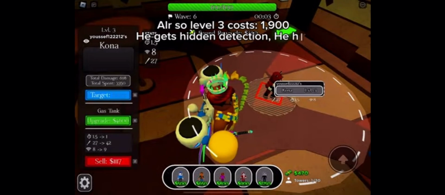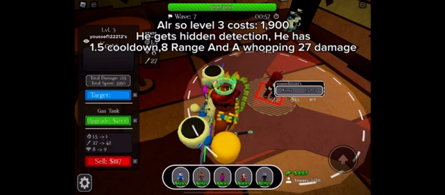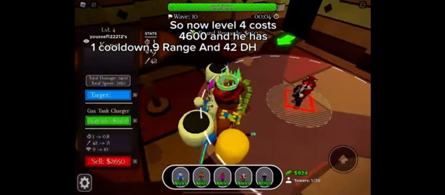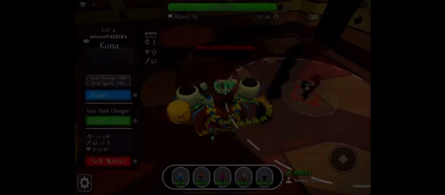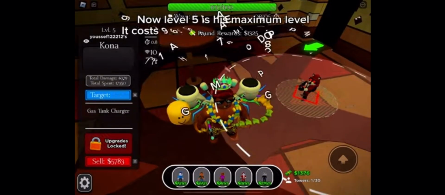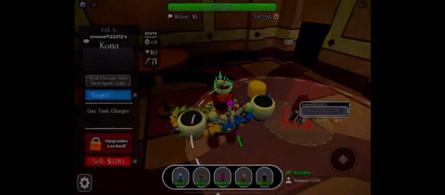Alright, so level 3 costs 1900. He gets hidden detection, he has 1.5 cooldown, 8 range and a whopping 27 damage. So now level 4 costs 4600 and he has 1 cooldown, 9 range and 42 damage. Now level 5 is his maximum level. It costs 9600 and he has 0.8 cooldown, 10 range and a whopping 71 damage.